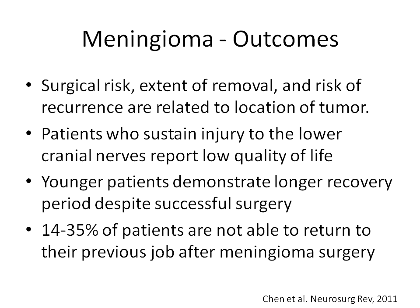But we do know that patients who sustain injury to their lower cranial nerves as a result of the treatment or as a result of the tumor getting larger in size report lower quality of life overall. Because usually these tumors, if they do affect cranial nerves, will affect your daily function, like swallowing, chewing. You may have significant pain related to it, so that it affects your ability to do other things in life.